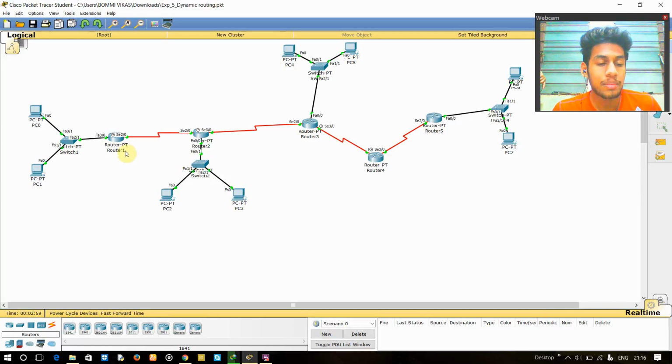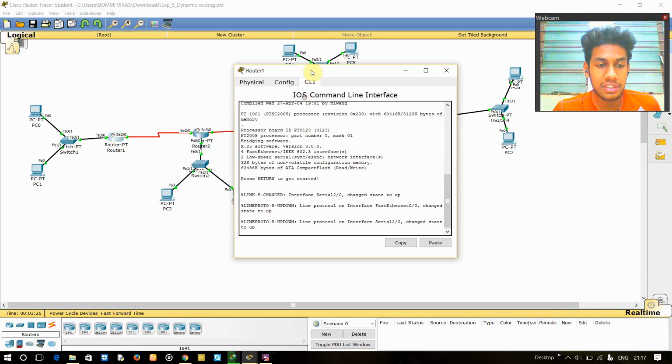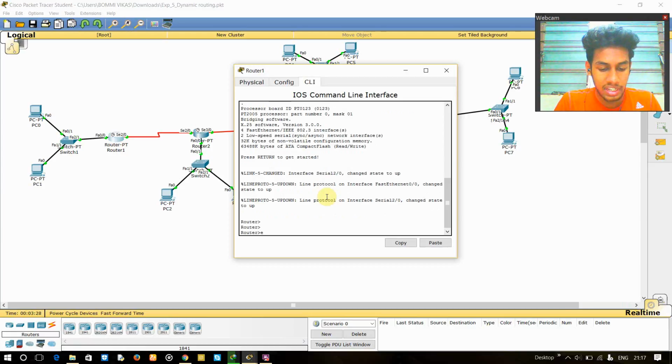So here in dynamic routing we have the same scenario. We have 4 LAN networks and 4 WAN networks, 4 networks between the routers. Here we are gonna look at what the commands for dynamic routing are and how it is achieved. First we assign IP addresses to all of the LAN networks, all using 192.168.1.0/24, and since I've already done that, I'm going to talk about how dynamic routing is achieved. Here first we go to the command line interface of router 1 and we enable it.